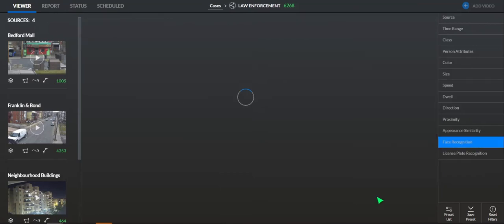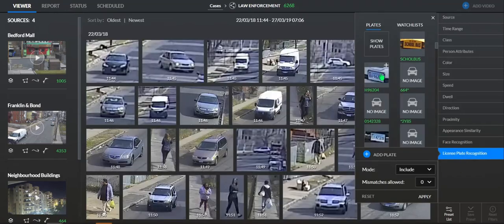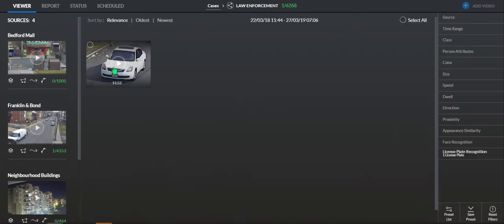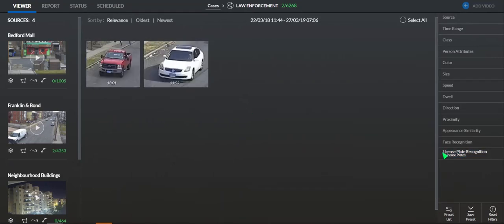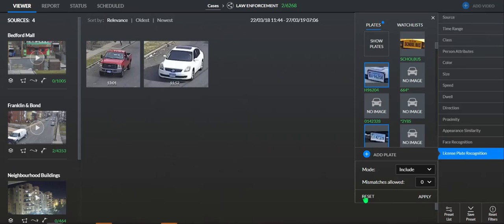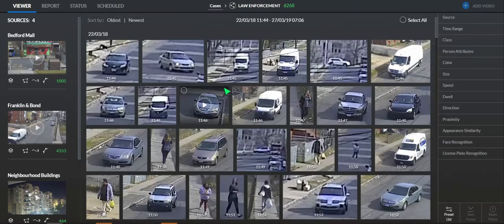Same thing with license plate recognition. So we can go off of a plate that's in the video, add a plate, and then be able to search again forensically on that particular vehicle. That's the only time that that one showed up. So for examples, I'd have to find maybe one that had multiple hits on it. But in most cases, we're probably going to see only one car per day on this particular video, unless it's a repeat incident here.